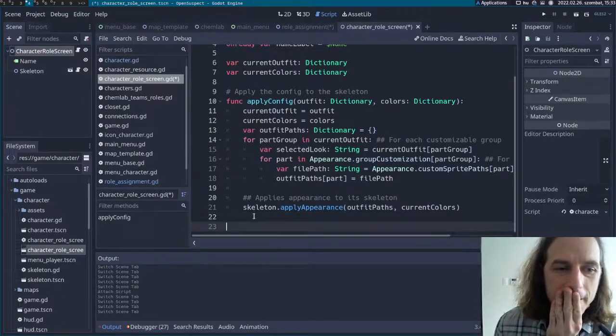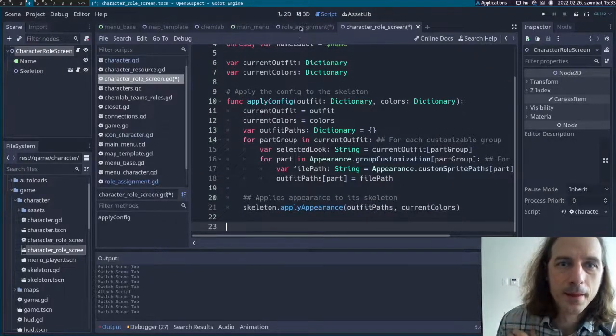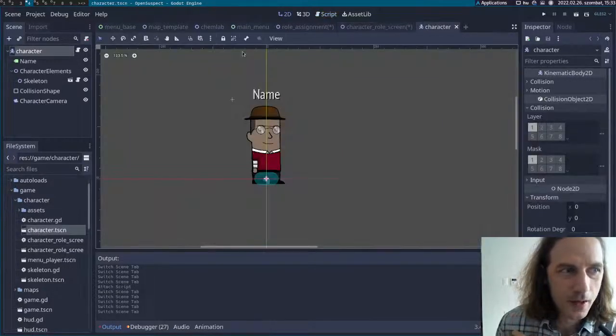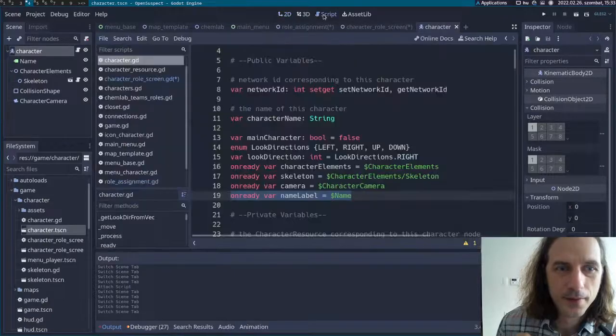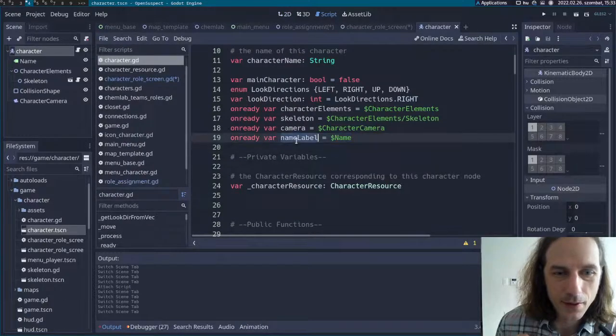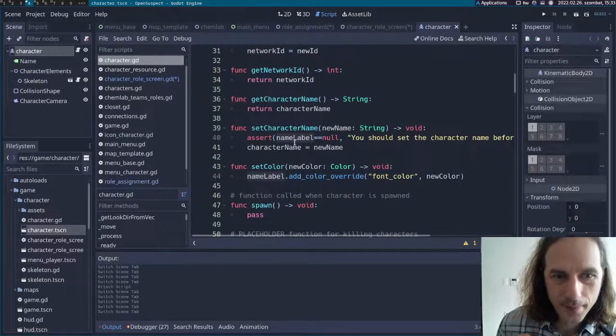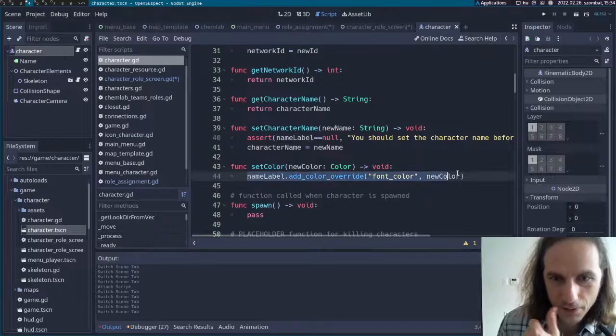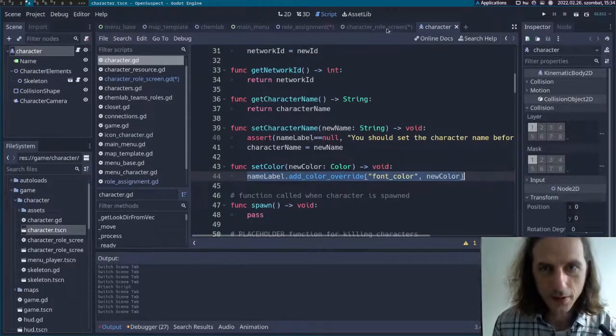And we will have to have the, how is it done with the character here? When we set the name label. Name label color override, that's good.